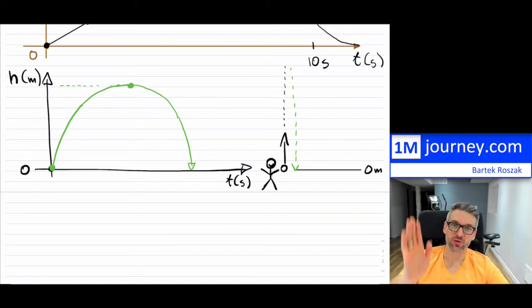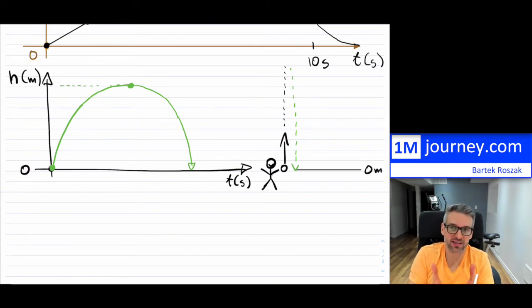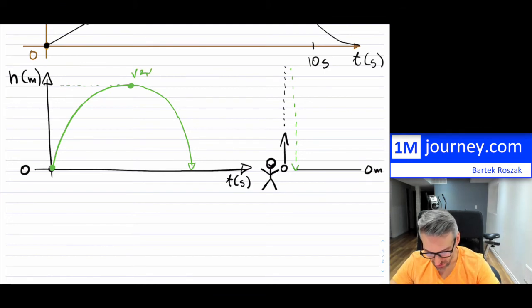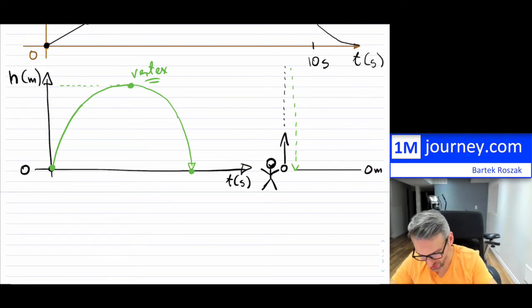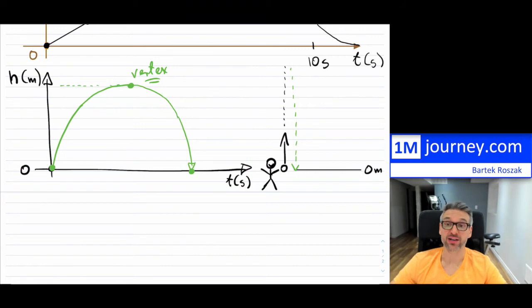Now, it goes up, slows down, and starts coming back and increases its speed, right? So it looks like it's just increasing its speed. So if I'm catching it, it's probably going to hurt because it's going to be almost at its fastest rate. And you see this in quadratic problems because it looks like a parabola, a parabola facing downward, where you have your vertex at the peak, and then you have your zero crossings. And then you can actually plot this parabola, so we can have an equation for it.